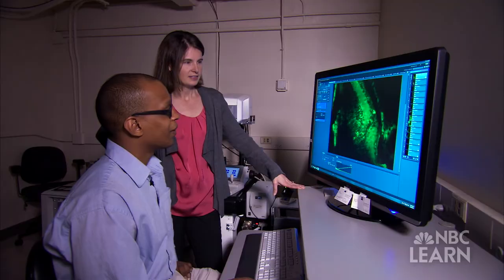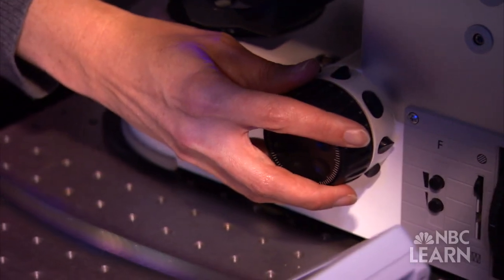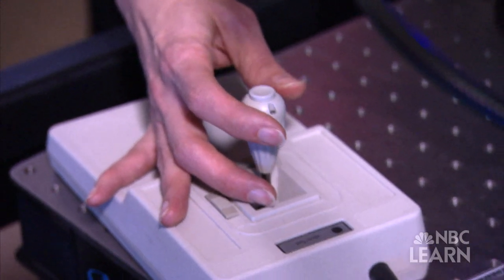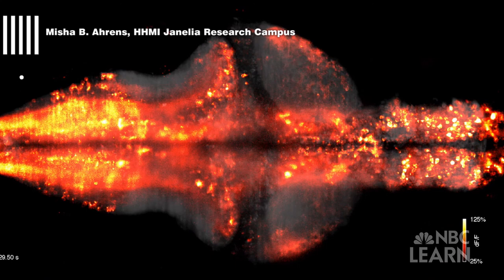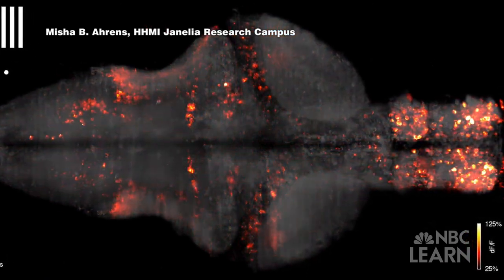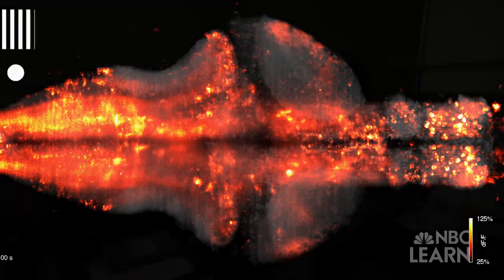Observing the scan, they note a huge band of activity. Amazing new technologies are letting scientists like Hale observe for the very first time what neural circuits look like when an animal moves — like in a video showing 80% of the neurons firing inside a larval zebrafish's brain. "I love watching these cells be active while the animal is behaving. It's just remarkable to me that we can see the brain work and try to understand how it's functioning."